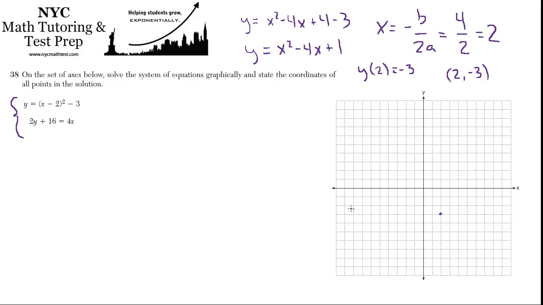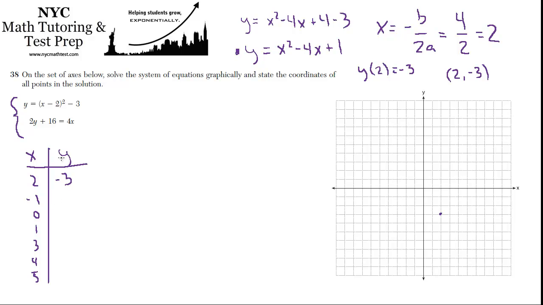Okay, now we have to find some other points on the parabola to find out where it actually is. So let's do 2 or 3 points to the left and 2 or 3 points to the right. So for the same formula, let's just do a table of values. We'll do x and y. And we already found out that 2 corresponds to negative 3. Now let's find out what negative 1, 0, 1, 3, 4, and 5 do. And we can go through this pretty quickly.